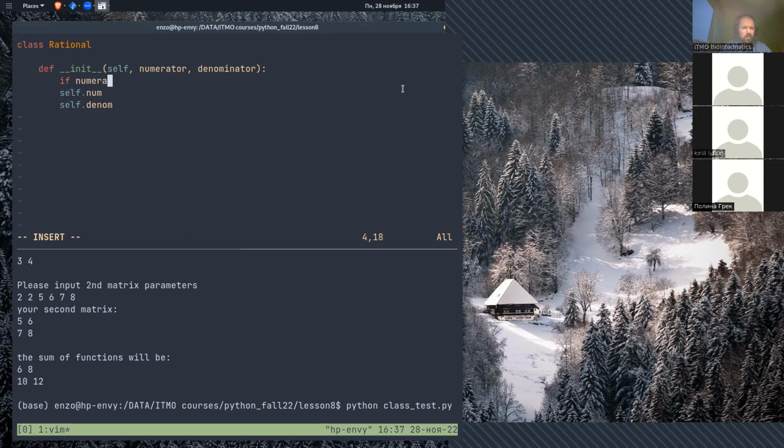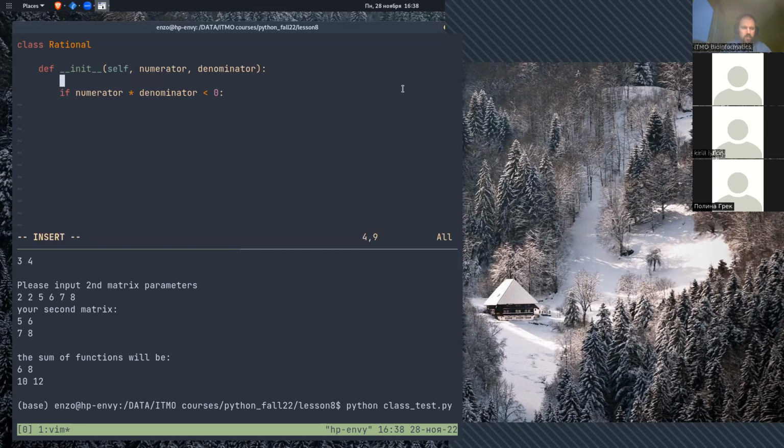If numerator multiplied by denominator is less than 0, then self numerator will be minus absolute value of numerator. Maybe we can do it shorter.